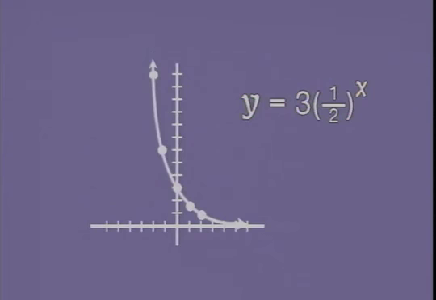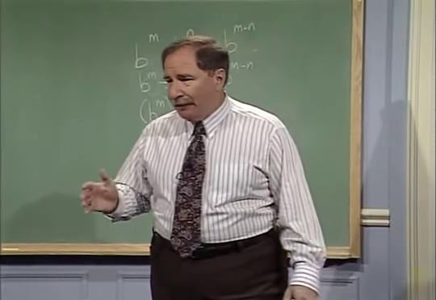What do you think would happen if we had done 1/3 times 1/2 to the x? Hopefully what you said is we kind of scrunch things up, because instead of multiplying by 3, we'd multiply by a fraction, 1/3. Now, let's take a look at this graph, because this is an example of something that you will come across, if you haven't already, in your science classes, something called half-life. Because what happens in half-life is every half-life period, the amount of radioactive material left is halved.